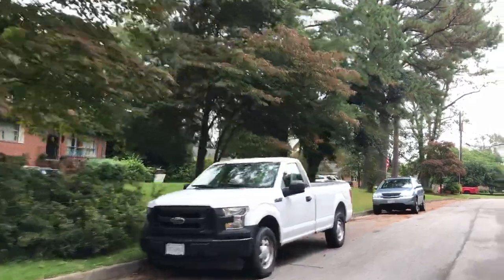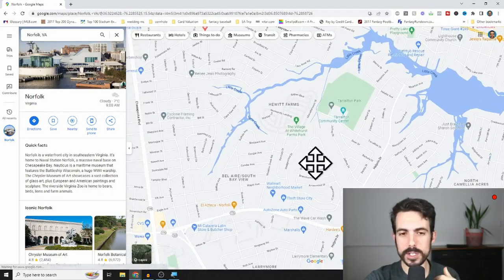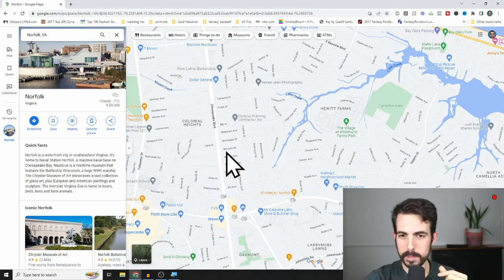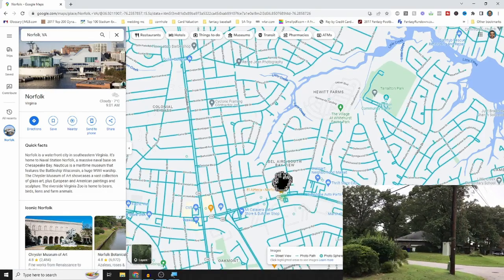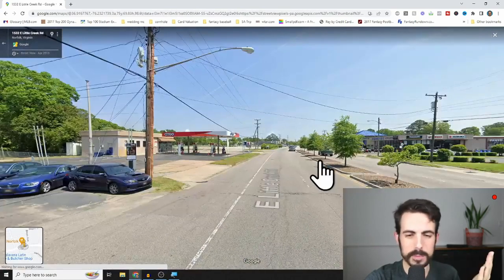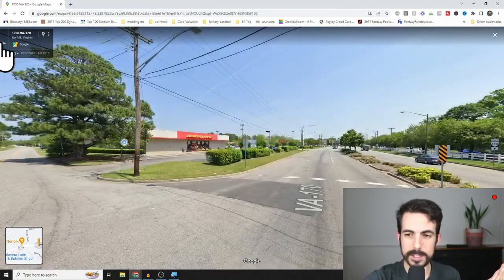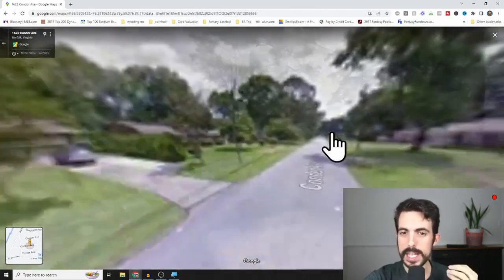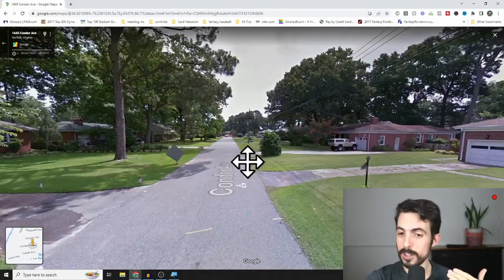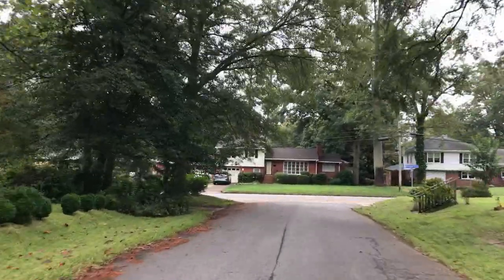Number four is a smaller, more affordable neighborhood on the northeastern side of Norfolk, back closer to Ocean View, which is Bel Air. Bel Air is right off Chesapeake Boulevard to the west and Little Creek Road to the south. The neighborhood itself is very relaxed, very quiet, with a lot of trees and large lot sizes. If you want the most for your money with a well-built house on a large lot and a functional floor plan, Bel Air has a lot of options for that.